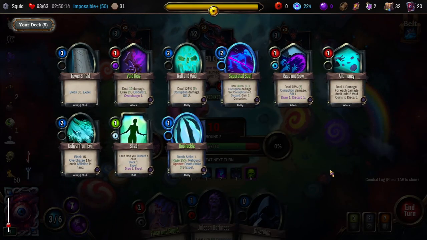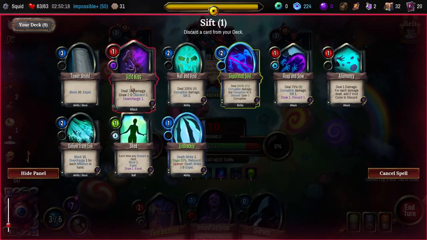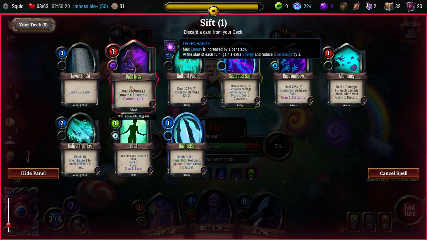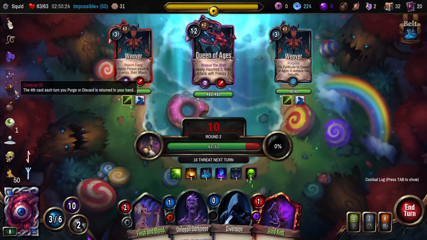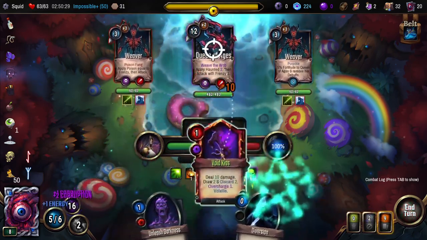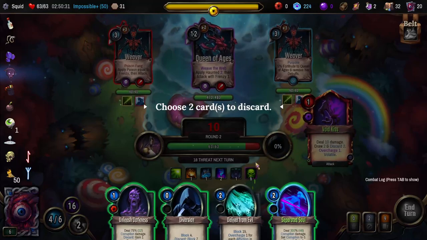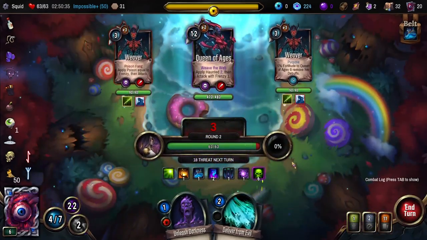I think I just want a Void Kiss. Yeah, I want a Void Kiss here. So let's take Void Kiss. So now the compost is ready to go. We go Flesh and Blood Purge. Flesh and Blood Purge. Void Kiss. We're just going straight for the queen. No thoughts given to the little ones.